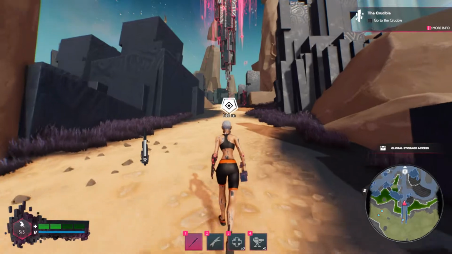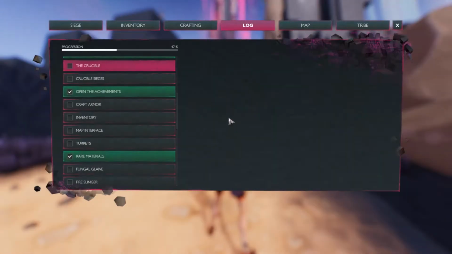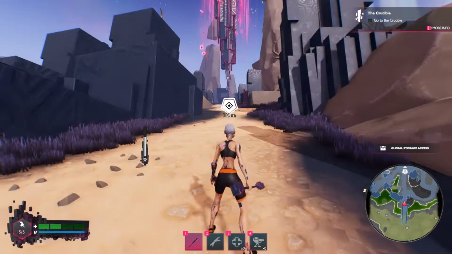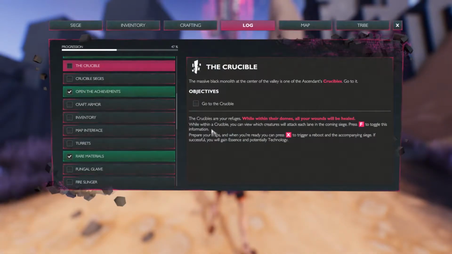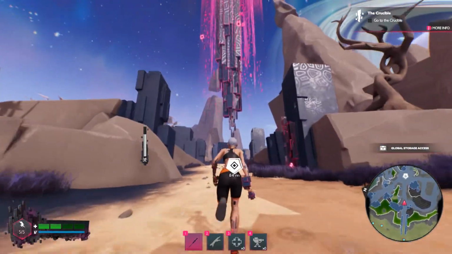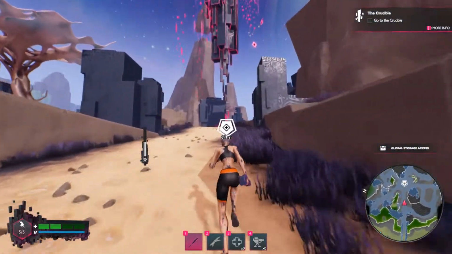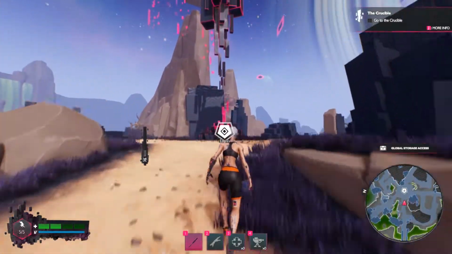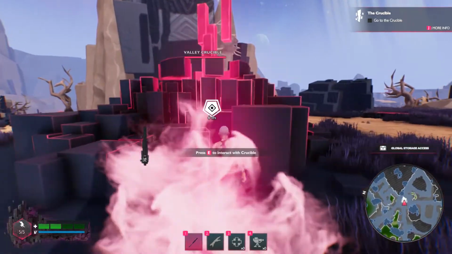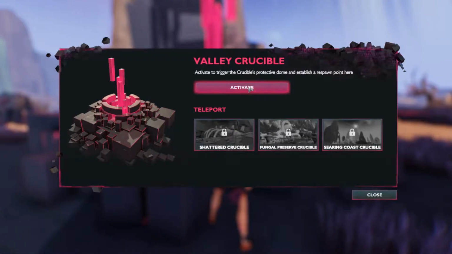Press J for more info about the Crucible. A massive black monolith in the center of the valley is one of the Ascendance Crucibles. So this is pretty much my base of operations. I can get healed from here, I can store stuff here. I live here.